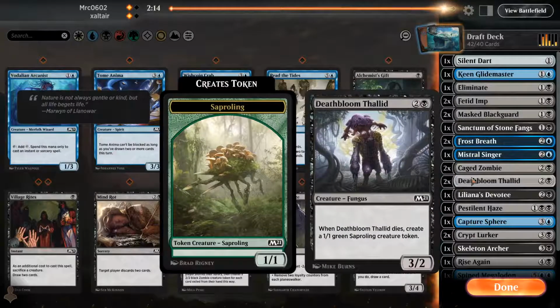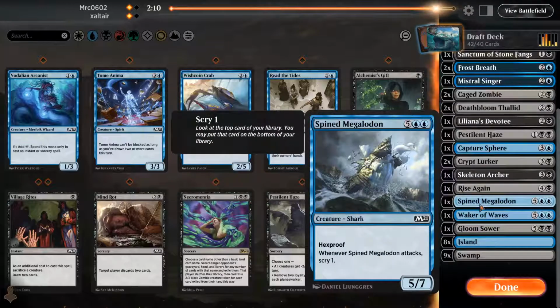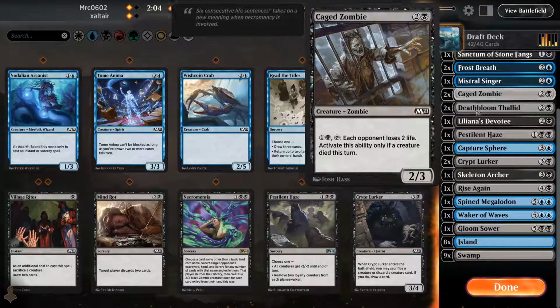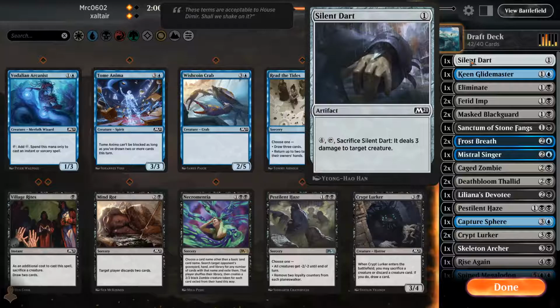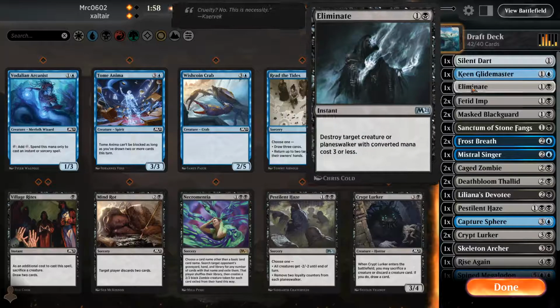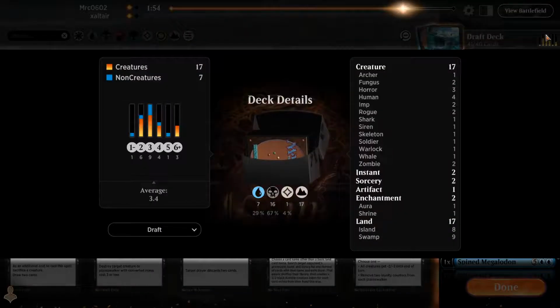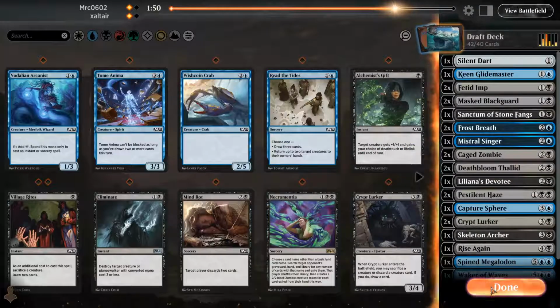Okay, so Pestilent Haze worked there. This guy did his job. This guy we didn't draw. He would have been good. Should we play 2 Pestilent Haze? I mean, this guy deals 3 damage. They have a lot of X3. Eliminate doesn't do anything, actually. To be honest, we can't eliminate much. Actually, the Haze works better than the Eliminate.